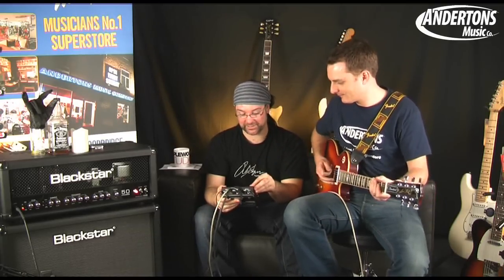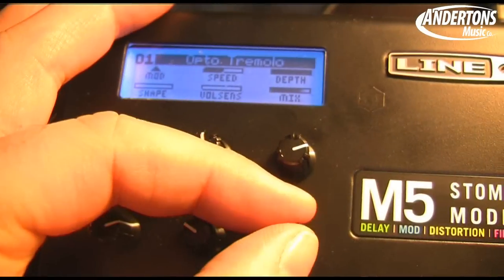So let's go for my favorite of the filters. We'll go for a voice box. This is one of my favorite filters. So here's a voice box effect. Now I can change various parameters on this, one of which, for example, is the mix. If I take the mix all the way off, it's pure. Add it in gradually. There's half. And here's all of it. So you can be as subtle as you want, or as obvious as you want.